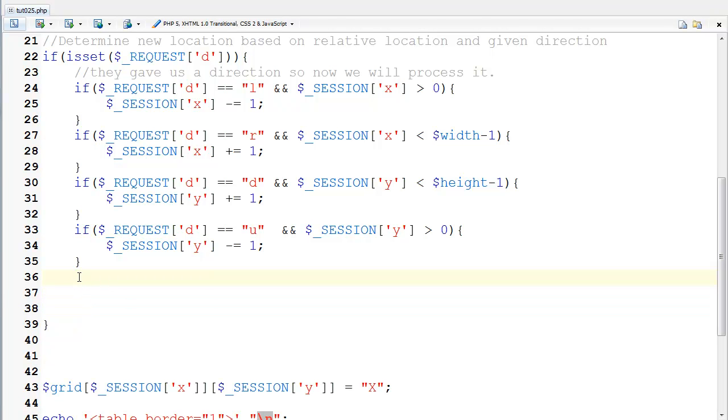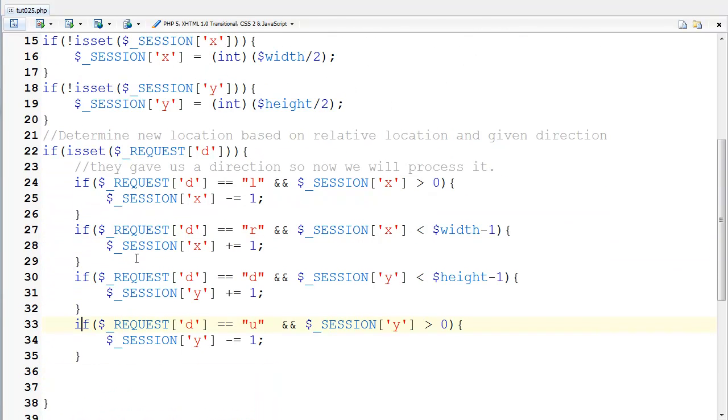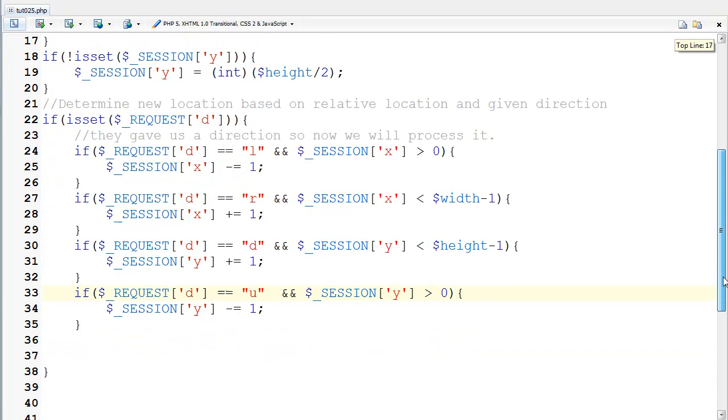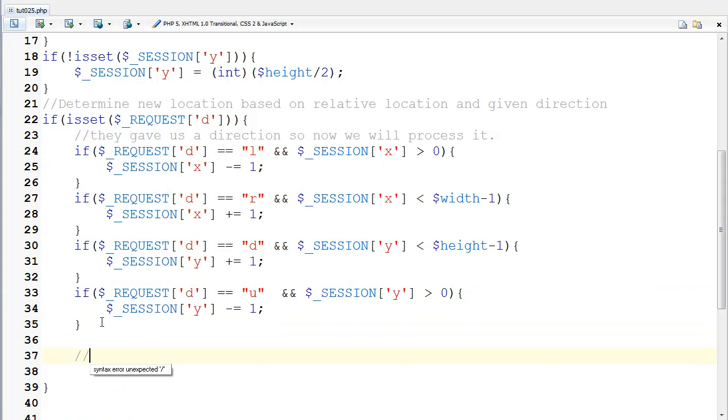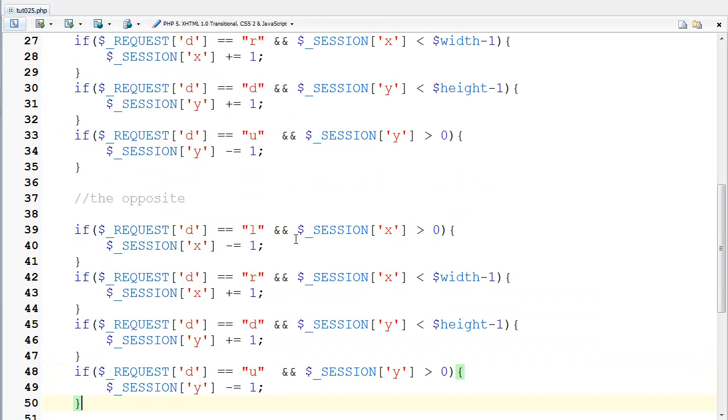Okay, now that's cut out. So what I'm gonna do now is copy what I've already done here, but process it in the opposite fashion. I still want to apply this left or right or down or up thing, but I want to retain the check on the boundaries. So if I'm hitting the boundaries, I need to say, sorry, but you just bumped your head.